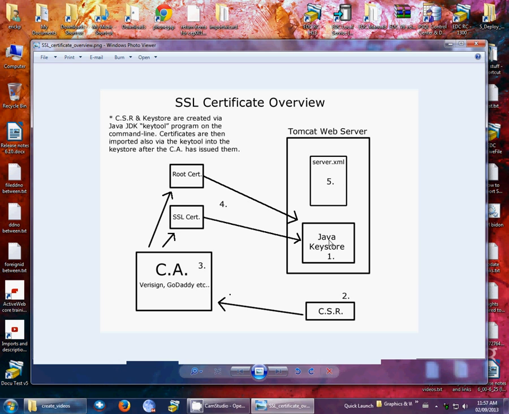If we're only creating just a basic certificate for our own machine, say we want to use it just for a demo machine or something that's not important, something that customers are not really going to see, then at that point, that's the only step you really need to do. You create the key store. The key store, in effect, will also contain a self-signed certificate when you create it.